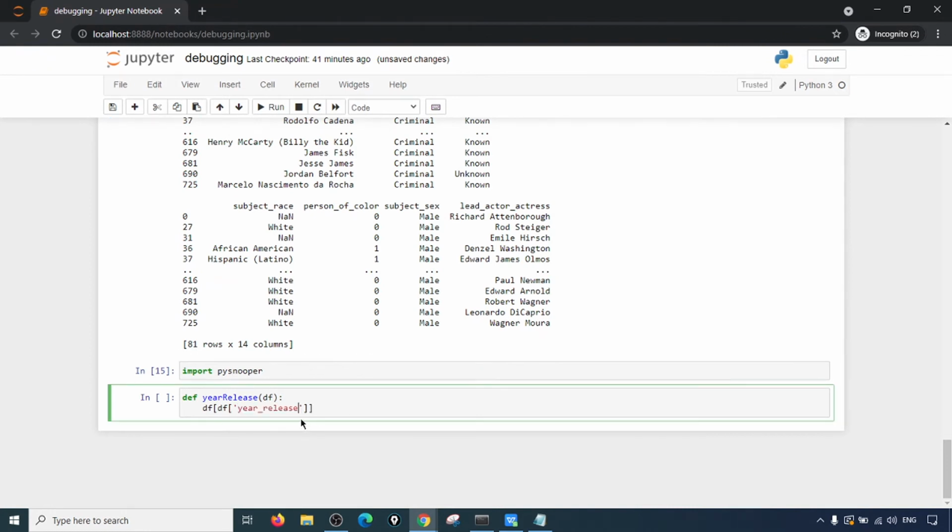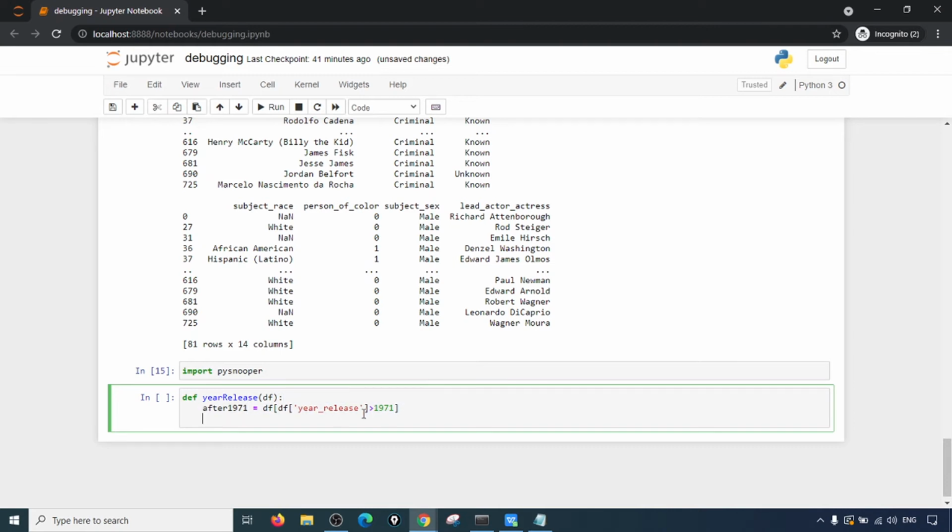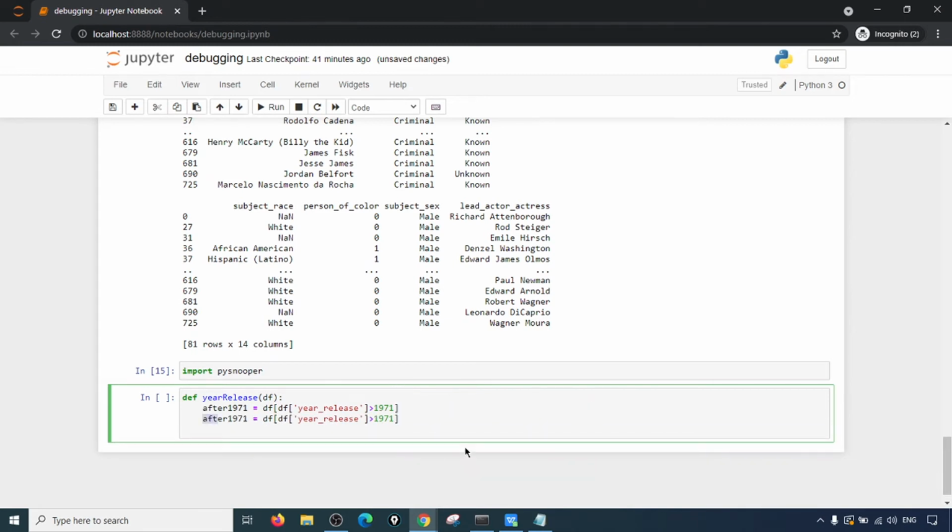So year of release, if it is greater than 1971, I have to save in a variable called after 1971. And if it is before 71, let's just copy this line item. So if it is before 71, let me tell before 71.